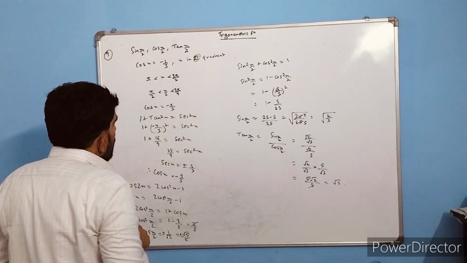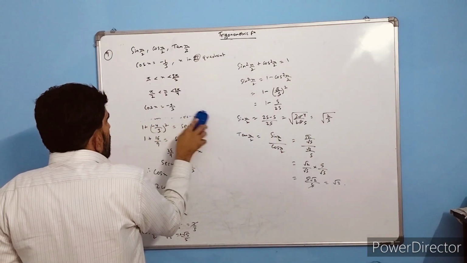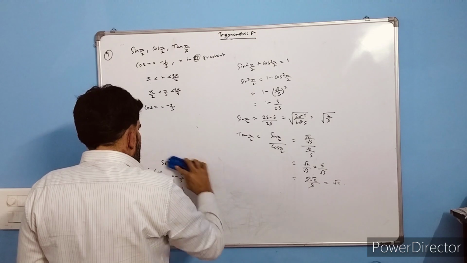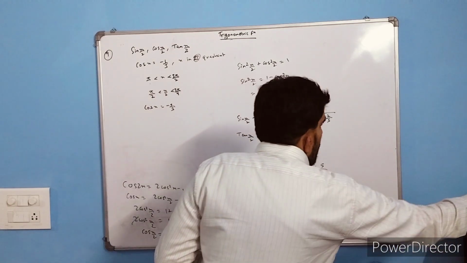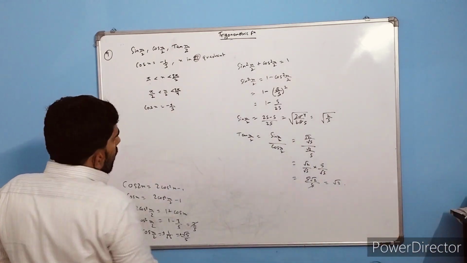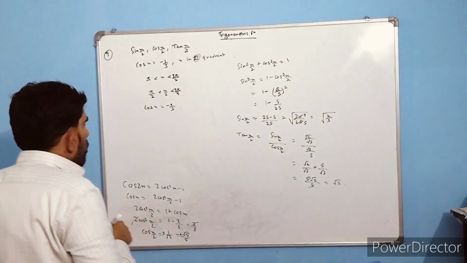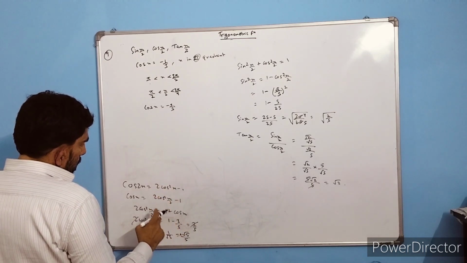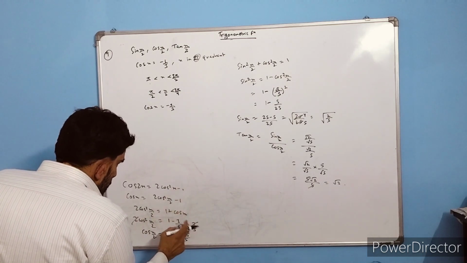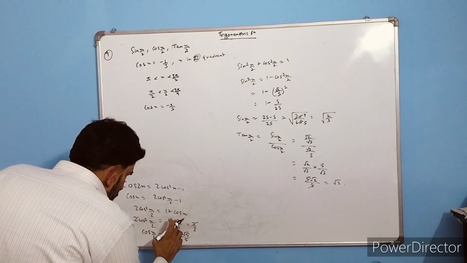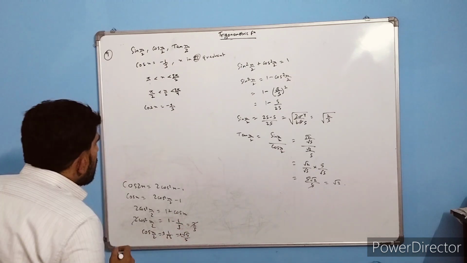Now, no need to take this. We already have cos x, so we can find very easily. No need to sort this out. Now, we have cos x equal to minus 1 upon 3. As it is in the third quadrant, and in the third quadrant cos x or sec x is negative, only tan or cot is positive. Now what we can do, just take like this. To find this value cos x by 2, we have minus 1 upon 3, so we'll put minus 1 upon 3 here.